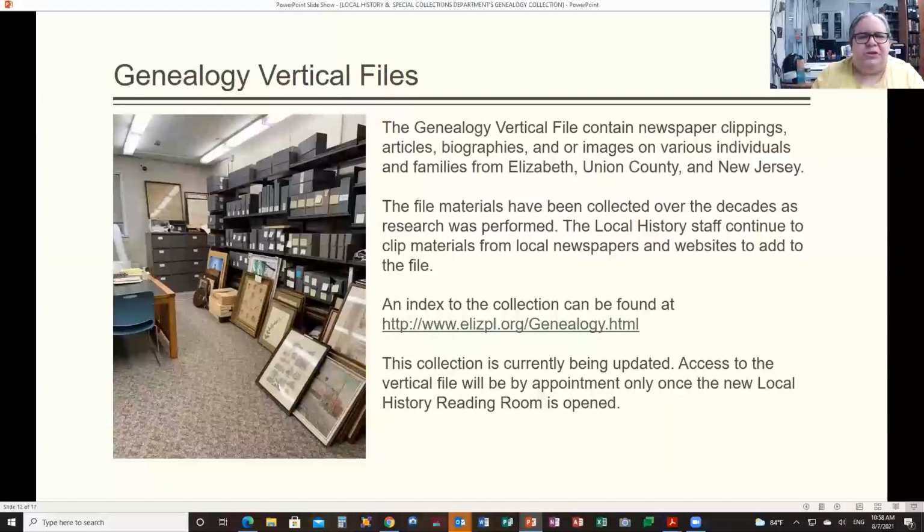Now, wish we would have taken a better picture. This gives you an idea of the mess that's going on in the room right now while we're doing renovations. So we have artwork all over the floor, and this isn't all of it. This is just the artwork that we're planning on putting up in the walls in the microfilm space. It was about 4 times that amount, and we've put some downstairs in storage. So our vertical files are the filing cabinets in the rear of that image.